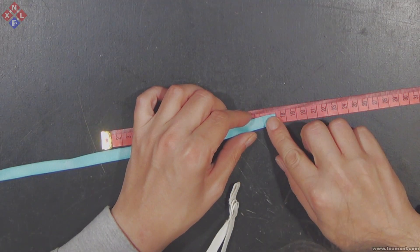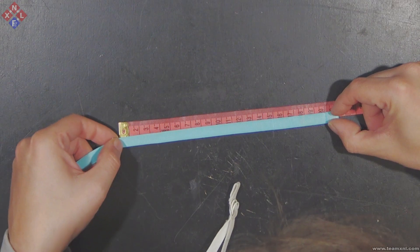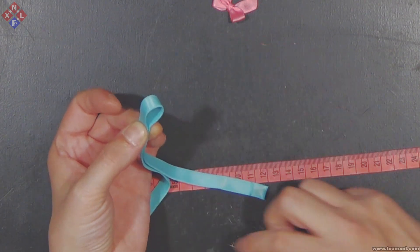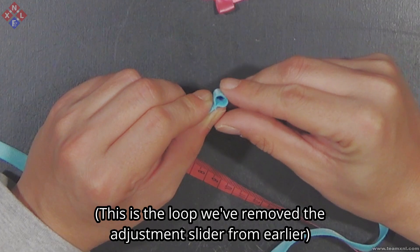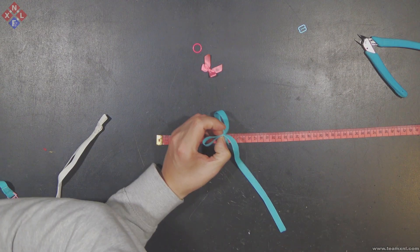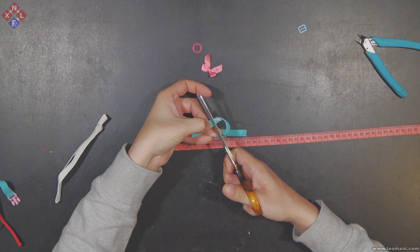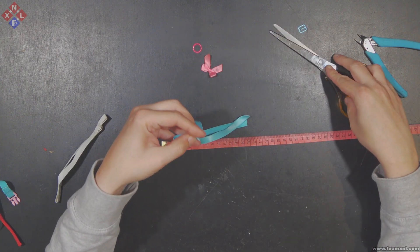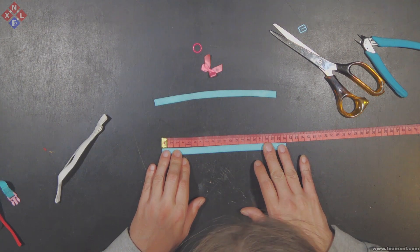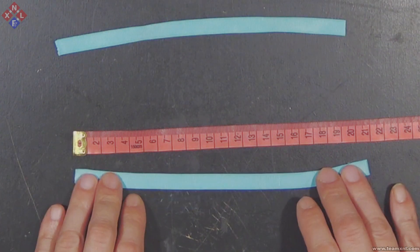As measured previously, I will need the main harness to be about 17cm for Sophie. However, I also need an additional 3-4cm to make the top loop which will go on the back of Sophie, used to put the belly band through. Keep in mind that if you do not have a loop at the bottom already, you will need another centimetre or two to create that loop yourself. Once you've measured to the correct length plus the additional 3-4cm, cut off the excess strap — make sure you do not accidentally cut off the part with the loop we created by removing the slider. Do not throw the new cut piece away because we will need it for the harness. I measured mine again to confirm it is around 21cm total — 17cm plus the additional 3-4cm.